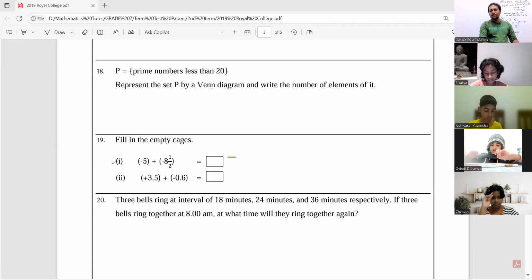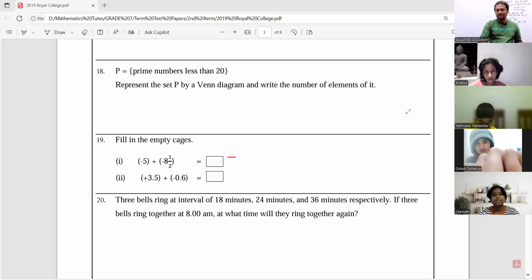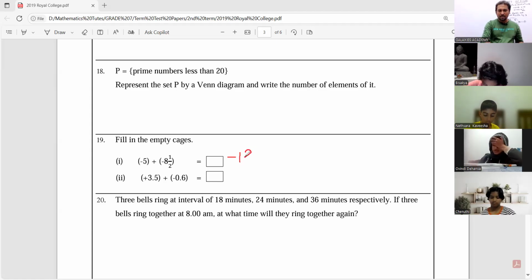What you have to do? These two, add or subtract? Same signs addition, you have to add two magnitudes. Right. 5 add 8 and a half. What is the answer? 13 and a half. Negative 13 and a half. No. මේ half එක පැත්තකින් තියලා 5 8 add කරගන්න 13. ඊට පස්සේ half එක දැන් ගන්න ළඟට 13 and half. Minus 13 1 over 2.